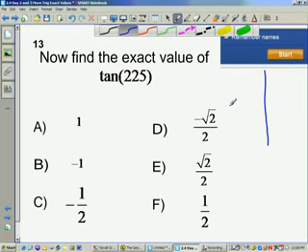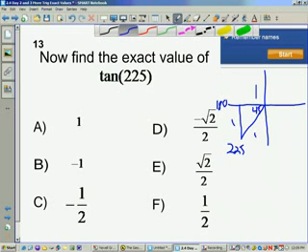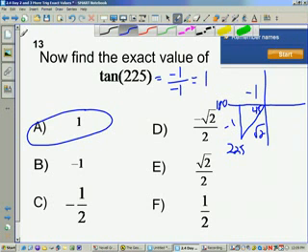Tangent of 225. Now if I want to find the tangent of 225, it's going to be down here. Between 225 and 180, it's going to be a 45-degree angle. So I have 1, 1, root 2. And since that's going to the left and that's going down, they're negatives. So the tangent is opposite, which is negative 1 over negative 1, which will turn out to be 1.